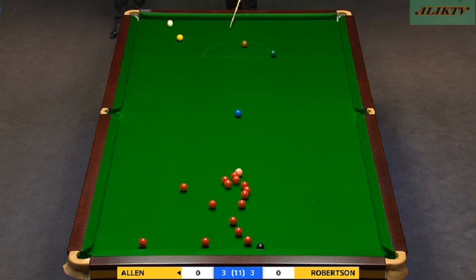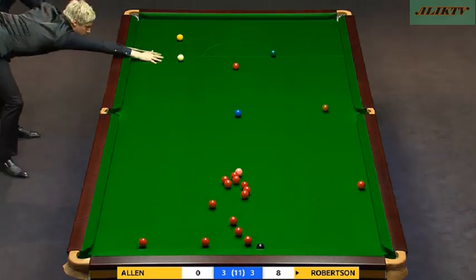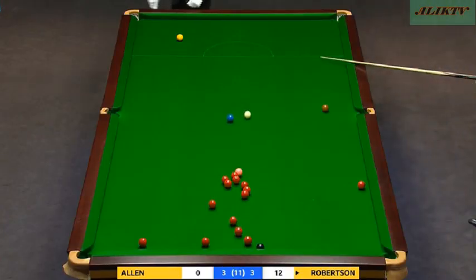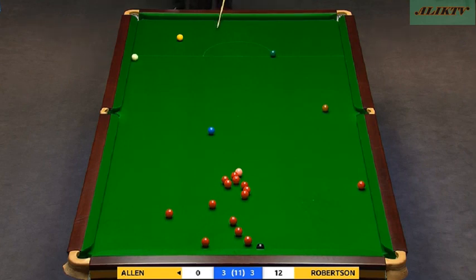Foul. And a miss. Replacement. He's missed that one too. Foul. Miss. Neil not even getting involved. He's thrown Neil Robertson in off Neil's good safety shot. It has to be. Foul and a miss. He doesn't want to do the same thing as last time, forcing himself into playing a pot. Yeah, well done.